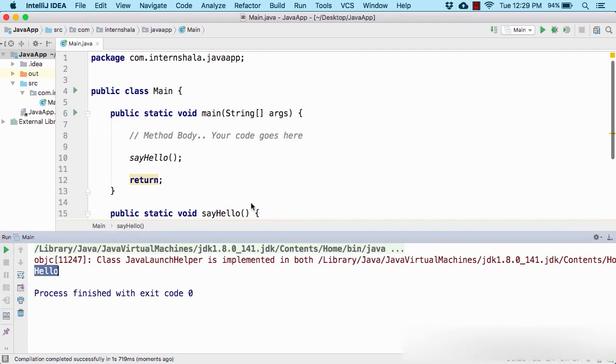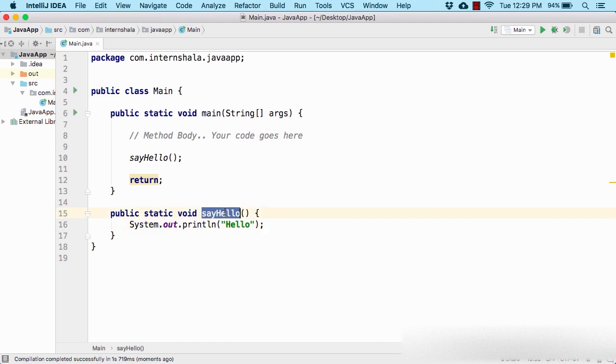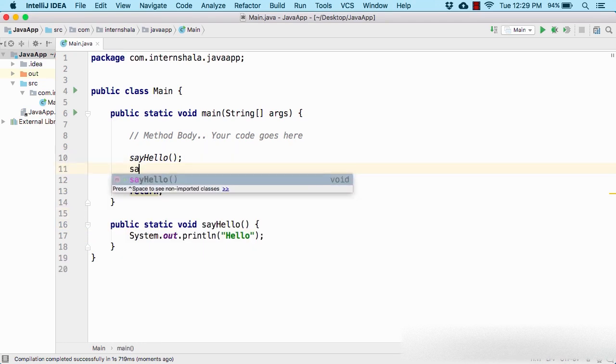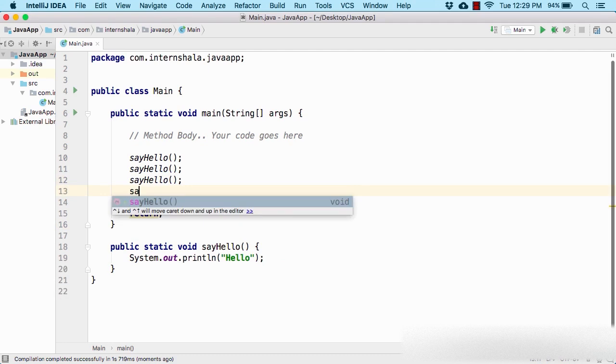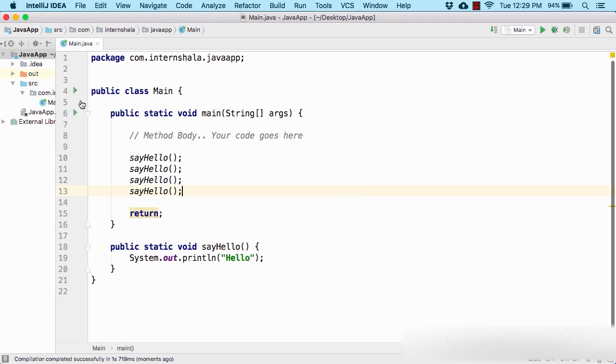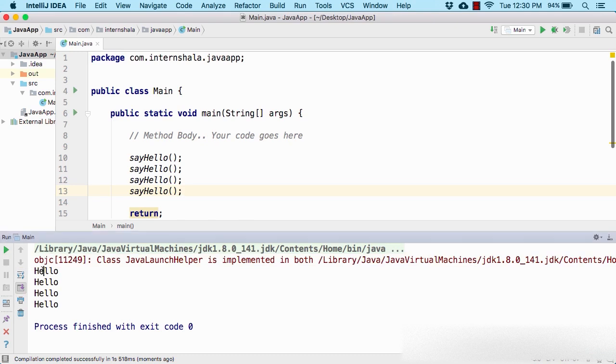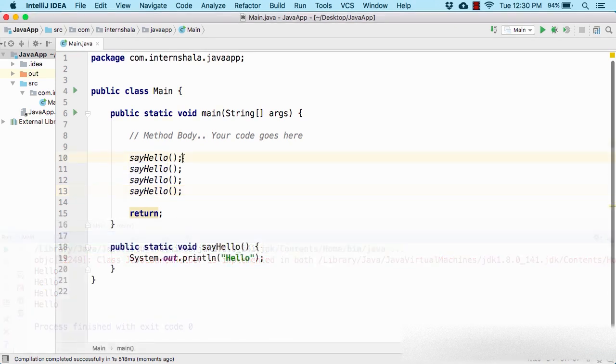And yes, hello. Now what will happen if I call this method multiple times? So if I call say hello again and again, let's see what happens. Let us run the code. And there we go, hello 4 times in the output console, just because we are calling the method again and again. Now here, since we have the return type as void, we can simply write the return statement. And soon after the return statement, we can have the semicolon to end the statement. And yes, this return statement is optional because we have void written here. So this is how a typical method in Java looks like.